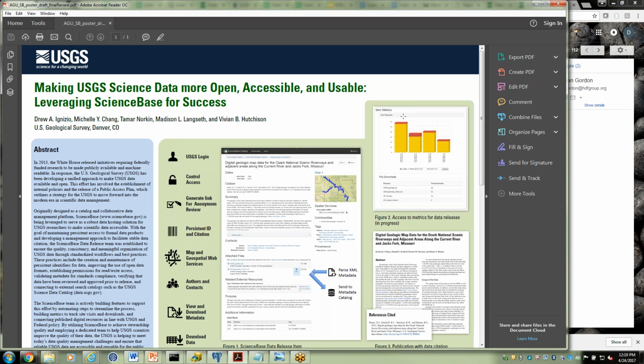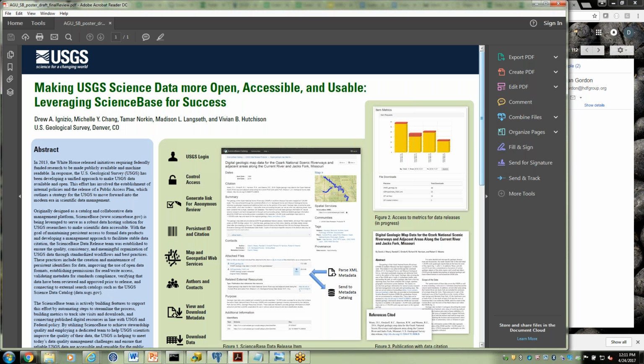So this has really been a rapidly evolving task and landscape over the last couple of years. But what we've done on the ScienceBase side is try to look at the underlying basic functionality of posting content, controlling access to that content as appropriate, and then some of the other stuff that we've done in the system, like metadata integration.